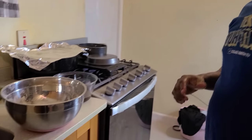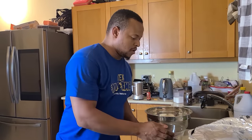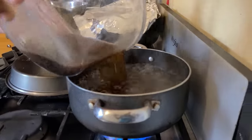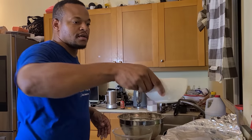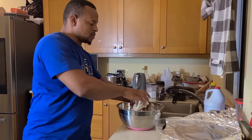So, people, stay tuned. By the time I come back, I'll have the flour in the pot. Alright, people, watch what we're doing. We have leftovers, and of course we don't waste it, so we'll put it in the pot. See? It changes the color of the water and makes it darker.